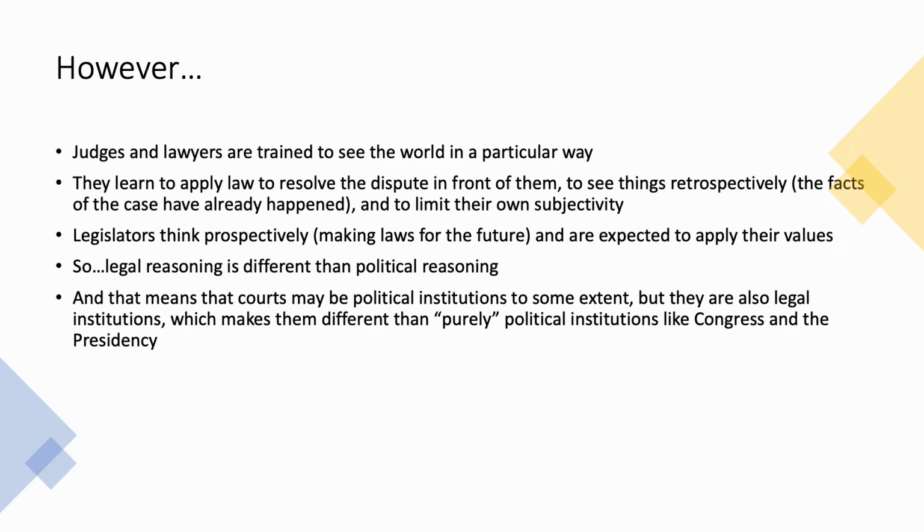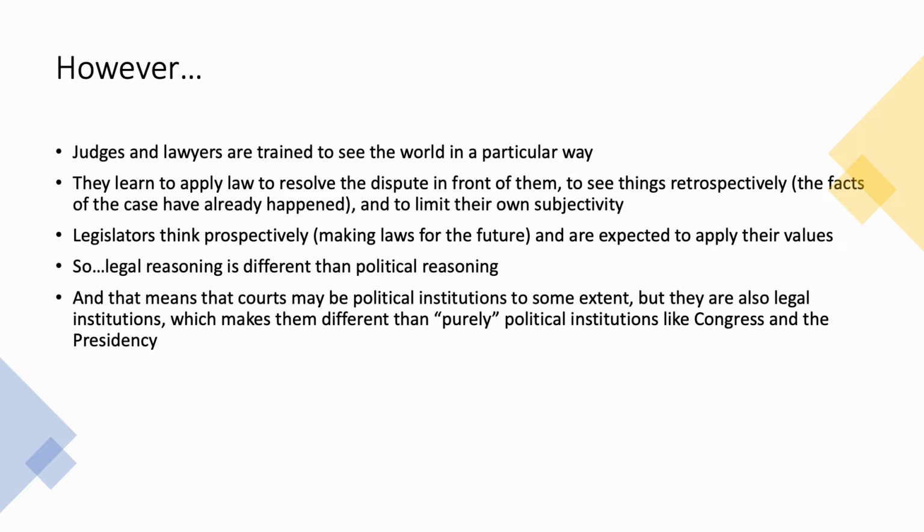You know, they're thinking, in legal reasoning, we think about things that have already happened, and we at least make an attempt, as judges do, to try to get their own personal preferences out of the picture. They try to be objective. They try to make legal decisions. But legislators make decisions about the future, and they don't try to take their values out of it.